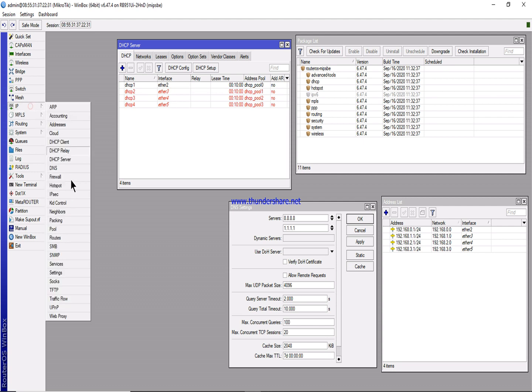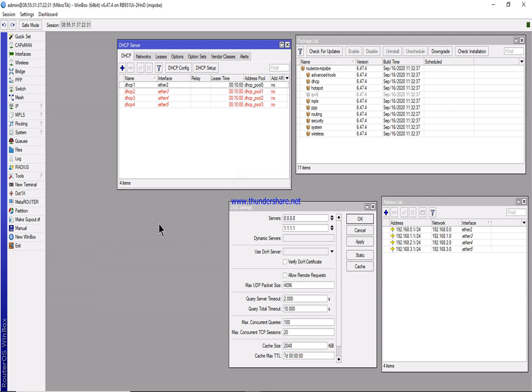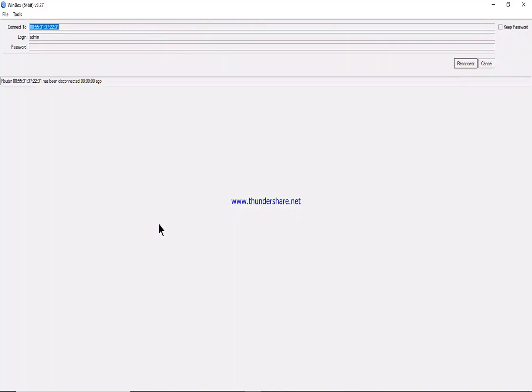Now if I should reboot it, it's going to assign me an IP address. And how do I check that? I'm going to use the command line way of checking an IP address of your system, which is ipconfig. That's what I'm going to use. Now the router is rebooting, so I need to wait for a while. I guess you heard some beep, right? Yes, it's up now. So let me quickly reconnect.